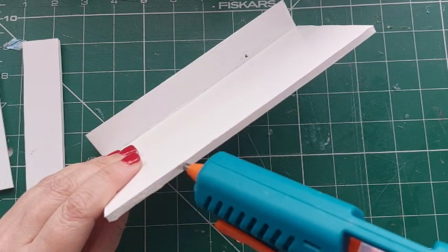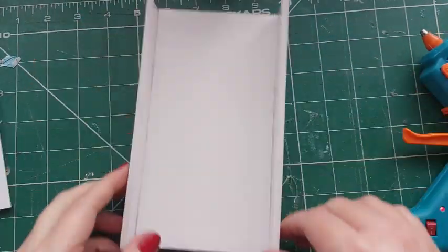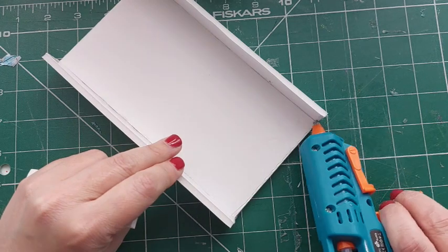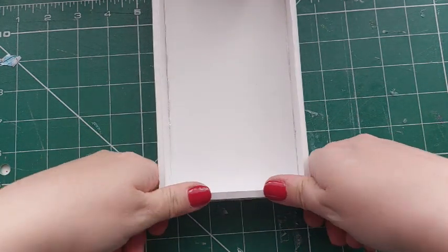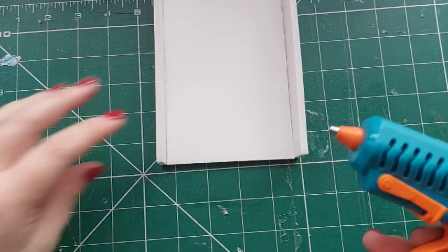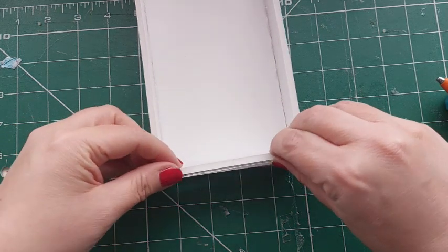So you're going to need a backing, you're going to need two sides, a top and a bottom. Now mine is around 8 inches high, but there's really no point in me giving you all of the dimensions of everything I've made because you won't necessarily be sticking to exactly what I've done here. I've done an 8-inch high bookcase, which is super small. So all I'm doing is hot gluing my top, bottom and sides to that back, and that is pretty much it. Then I'm going to go in with my brown parcel tape and reinforce.